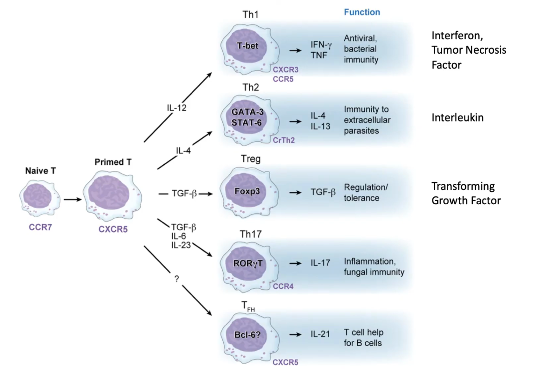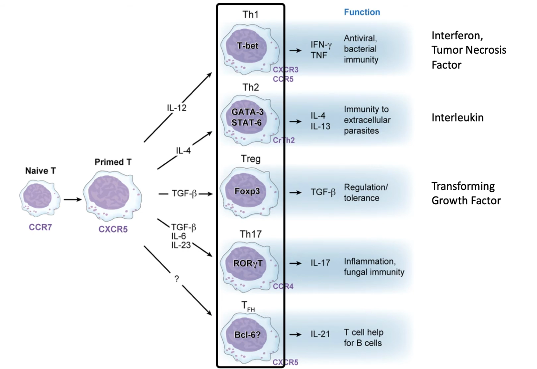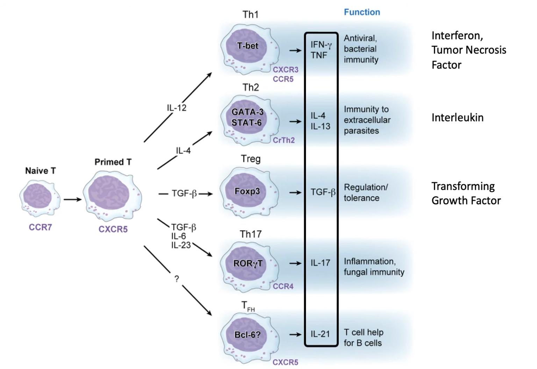And here are some T cells also that are first naive, and then they're primed by getting a signal from an antigen presenting cell. And depending on what type of antigen is presented, these will then differentiate into several different types of T cells. And you can see by TBET and GATA STAT6, these are the transcription factors that then are induced in those cells, and those then turn on specific pathways for different cytokines, including interferons, tumor necrosis factors, interleukins, etc.